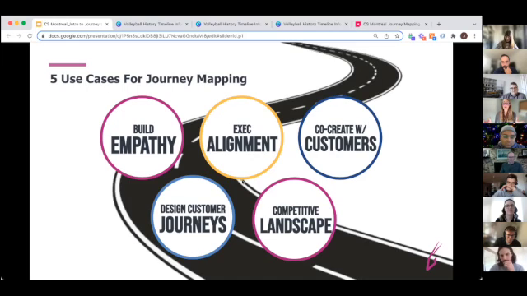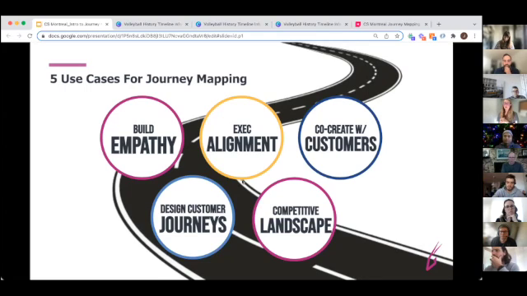So 5 use cases for journey mapping. Definitely to build empathy, and the story map is the best way to do that, to both build empathy and to gain executive alignment. If you have 5 minutes in front of your executive team, are you going to show them a really detailed journey map, or are you going to get up and tell them the story of Betsy who's trying to achieve whatever goal or use your product or service? So I would probably advocate for using something like a story map, and then you could have it documented in hard copy, either in the story map version or in a basic or more detailed version that you could then have as a leave behind. And then that would also support you in answering questions. But if you're really trying to build empathy or gain executive alignment, really think about that story and telling it from the perspective of one particular customer. It's very, very powerful.